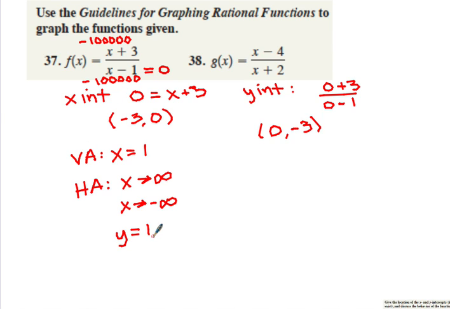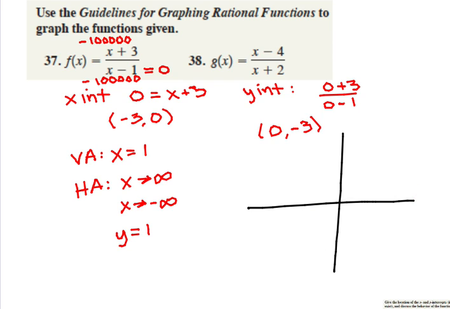So that's how you can find those horizontal asymptotes. As your x value gets really, really big, you really only look at your lead term, the one that's the most powerful, the most dominant, the highest degree, so to speak. And then you go, all right, so what am I approaching? In this case, I'm approaching 1. So now I have 4 pieces of information that will help me graph this.